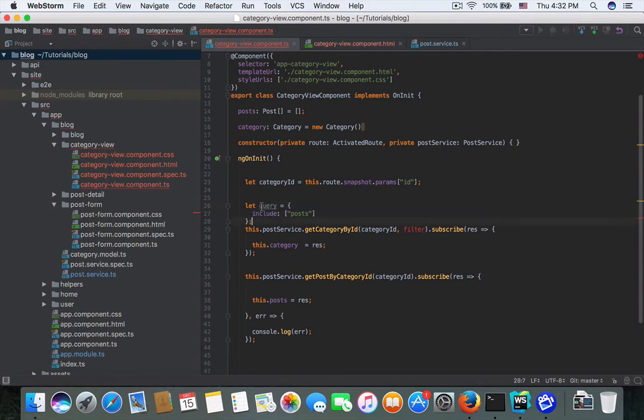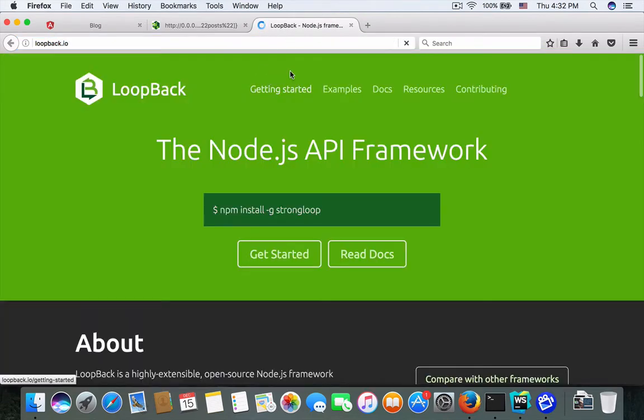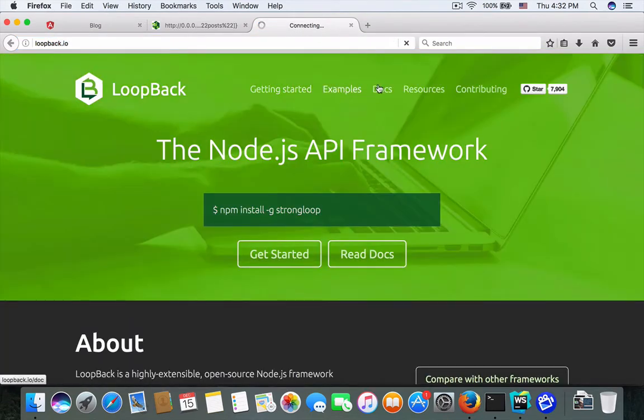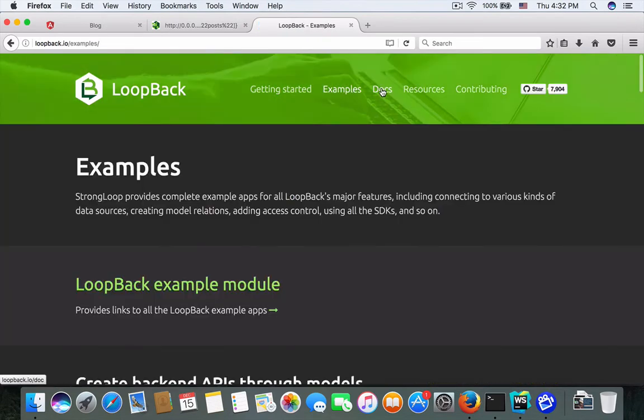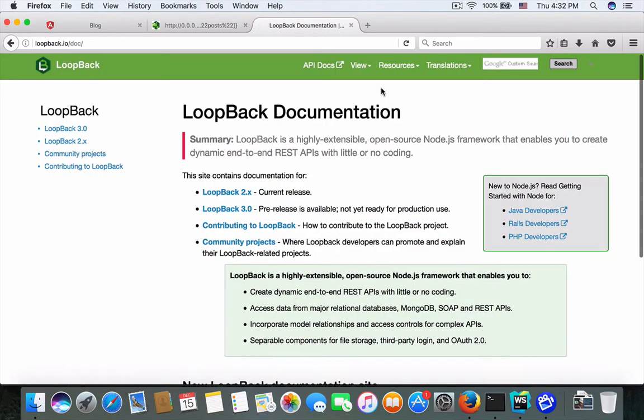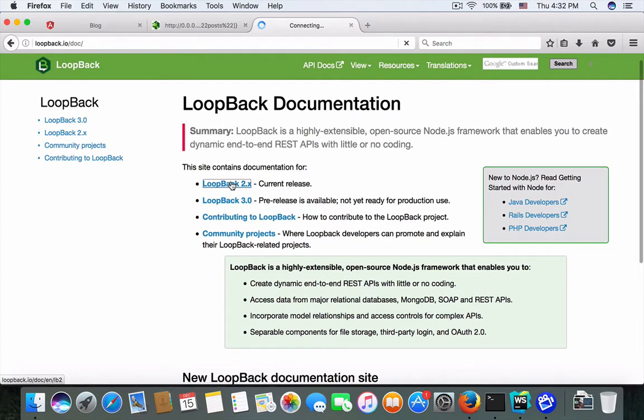And I'm going to show you how we have include. This is the LoopBack documentation. In the docs, it should be in the LoopBack 4 project.